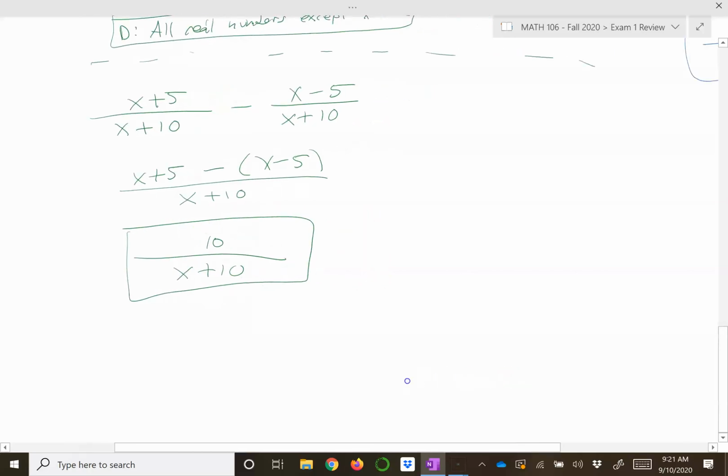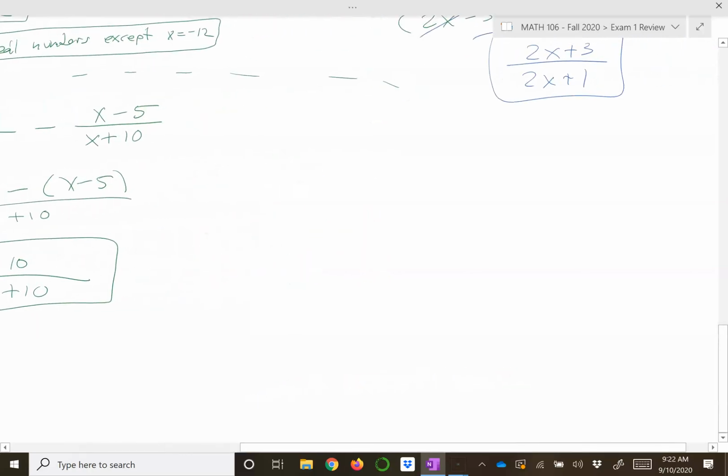So make sure you can do those simple ones. Here's the next simplest type. I'm trying to make this, let's see, 4 over x minus x over 9 minus x minus 10 over x minus 9. Okay, almost there.